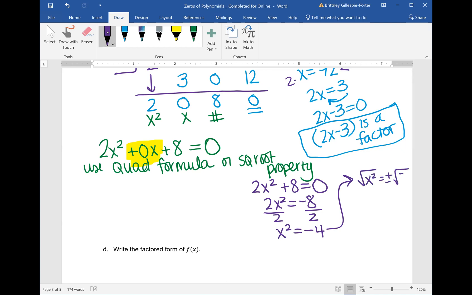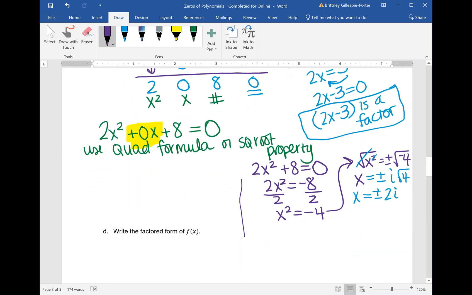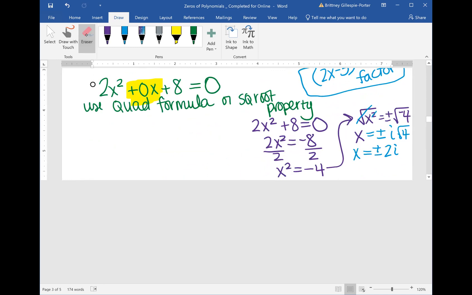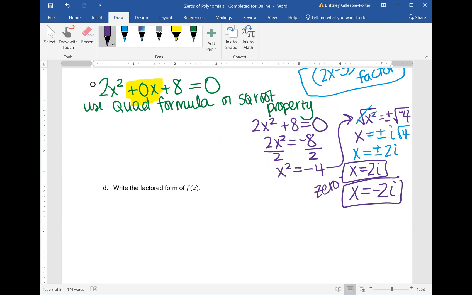Square root property both sides. Remembering your plus or minus. On the left-hand side, the x squared and square root cancel each other out. We have the plus or minus, because the negative under the radical take out an i. So we have x is equal to plus or minus 2i. Break that up. That means that we have x equals 2i is a 0, and x equal to -2i is a 0. So these guys are both zeros.